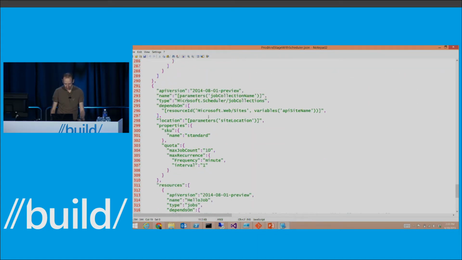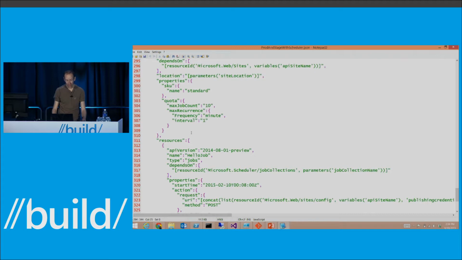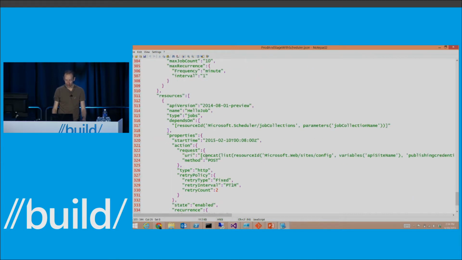So what am I doing here? I'm creating what's called a job collection, which is a container for scheduler jobs. So there are two objects that have similar names. Web jobs is where you have your code running that needs to be triggered. And the scheduler is the one calling that code. And it itself has an object called job. So that can be a bit confusing. But job is the client. Web job is what receives, is the server. So we're defining a job collection. And within that, we're defining a specific web job called hello job.